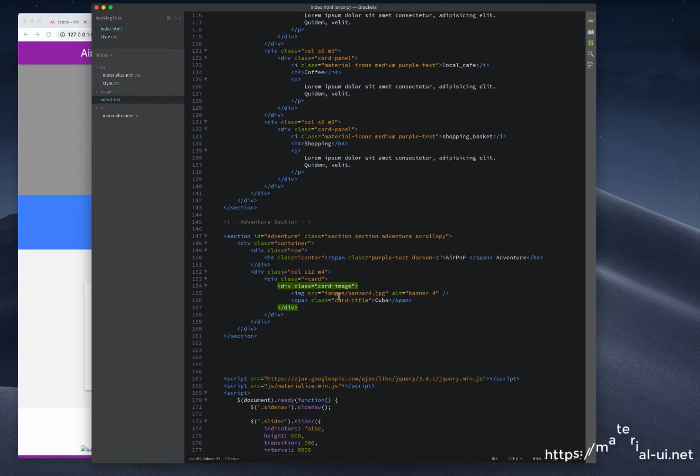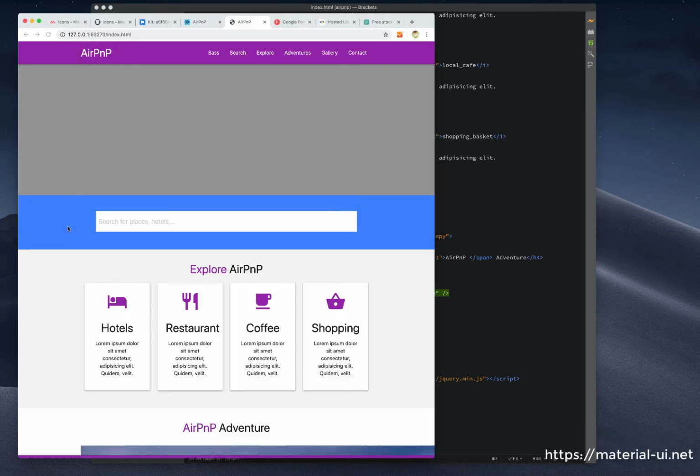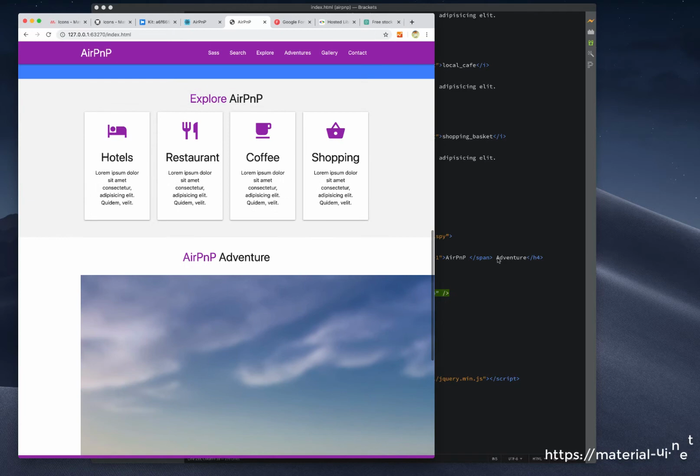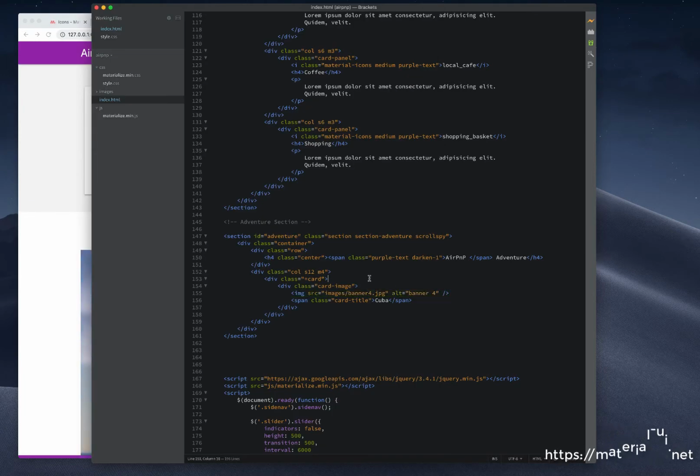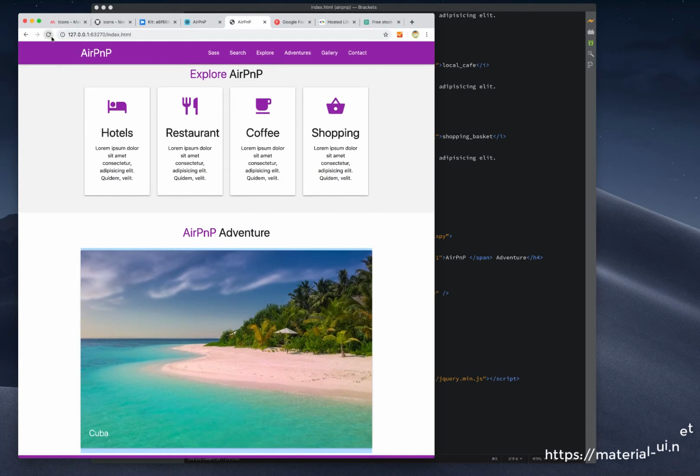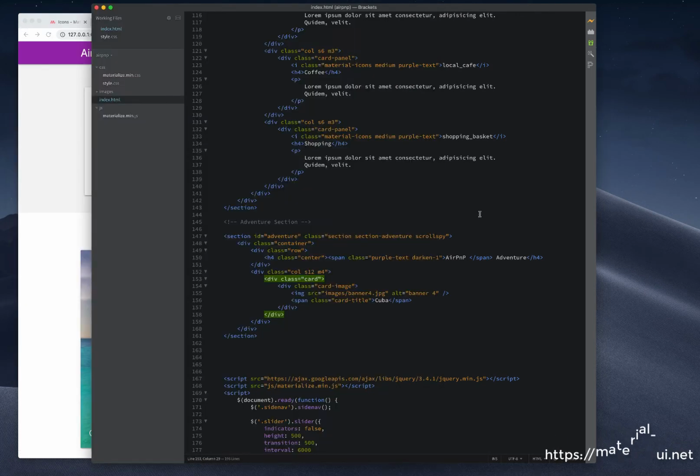Banner 4, so this image banner 4. Tab and cap image title.